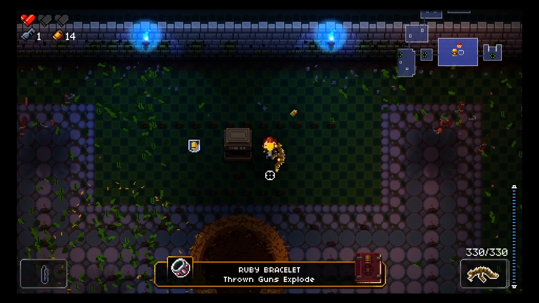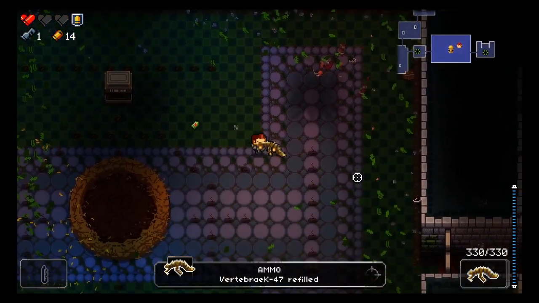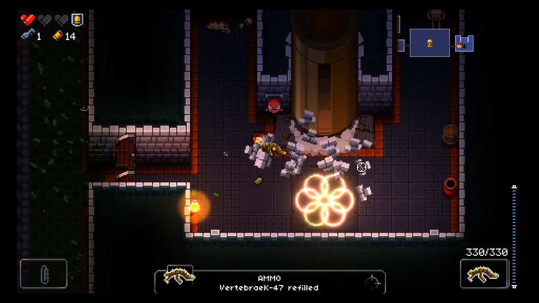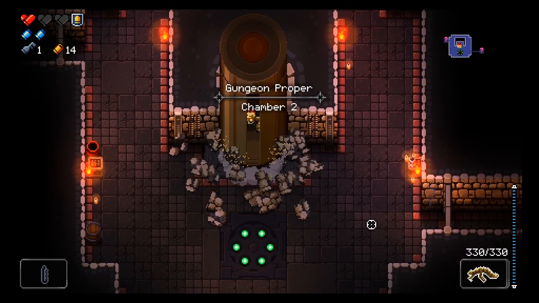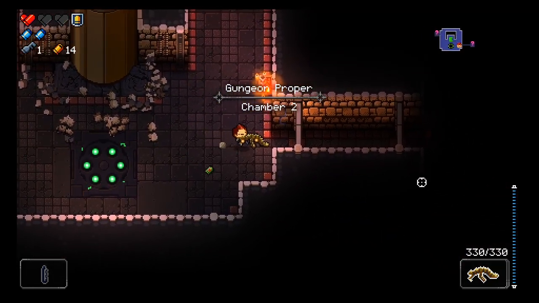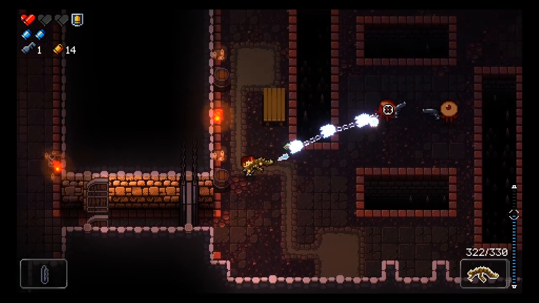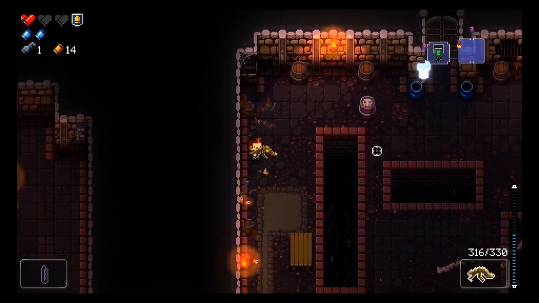Yeah, throwing guns explode. I think that's terrible. But we made it to the second floor, and that's really what matters. Just trying to get that practice in. Man, being right up on the Gatling Gull is rough. I guess I should try to back out. I'm gonna just continue with this. I'm looking just to continue deep, so I'm not worried about saving.